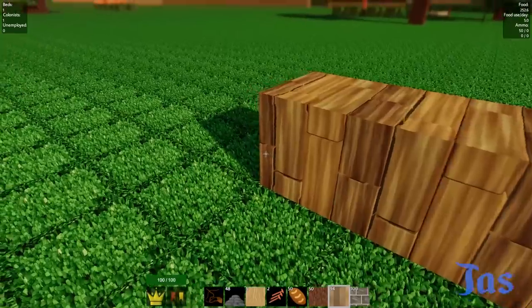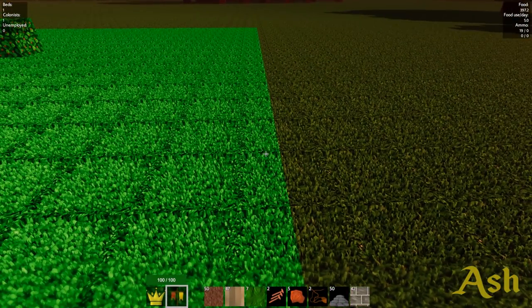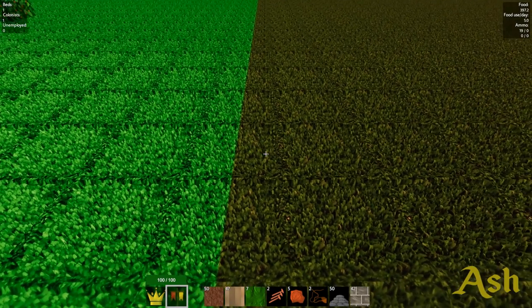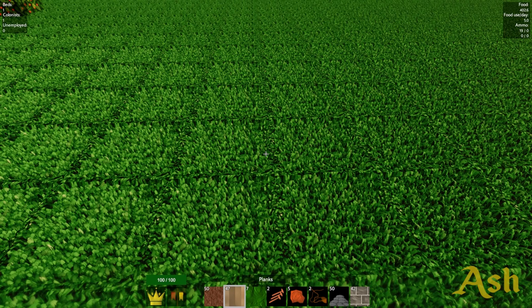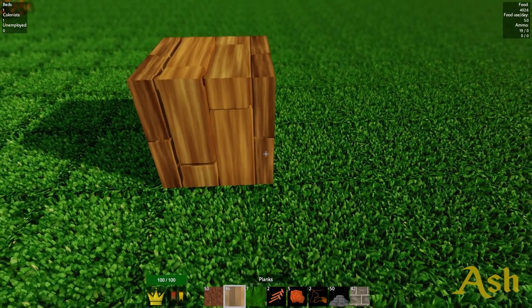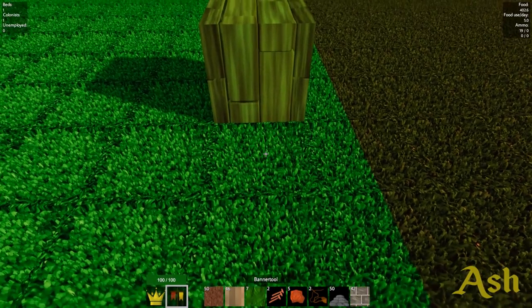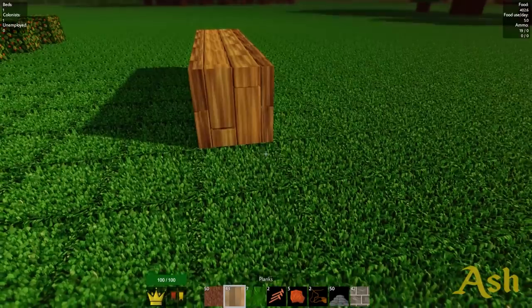Is there a benefit to building the wall within my borders, or does that not matter? You definitely don't want it outside, because as far as I understand, zombies can spawn anywhere outside of your territory. Okay. And as far as doors go, how do I make a door? There are no doors. You just leave a gap. Oh, I just leave a gap. Okay. Yeah.